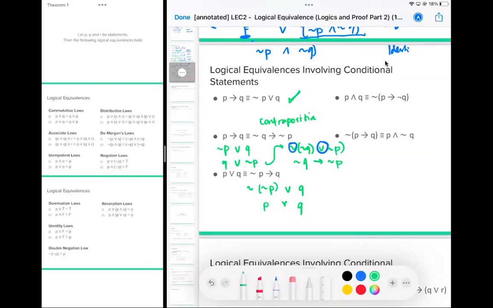Okay, so you can see that you have also the not and the or, which makes it valid. Now, let us try to prove this statement. On the other hand, P and Q is logically equivalent to not of P implies not Q. Okay, so we have not of, first let us simplify the implication. So we have not P or not Q. Okay, so we will distribute the negation operator to the factors.